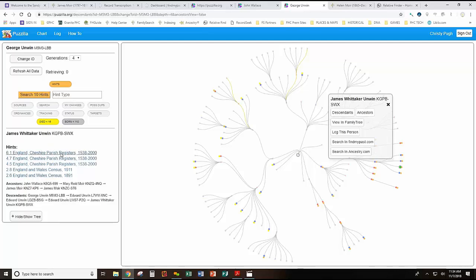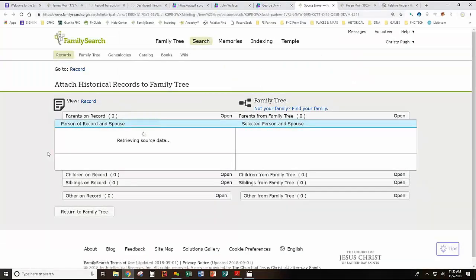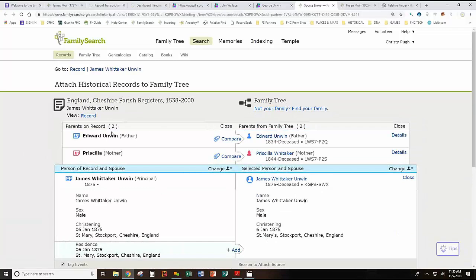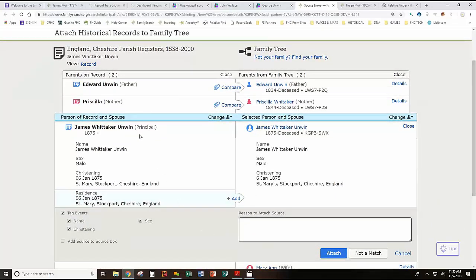Now these are hints, these are the same hints that you see on Family Search. So when you go on your person page and there's that little blue icon that says hints, that's what you're going to see. If I open them up on Family Search, this is what I would see. Okay? So from here, I can click on each hint or each source, and I can compare and see if I want to put it right into my family tree. So I'll show you. If I click on the first one, it's going to take me right to that Family Search screen where you have your record here on the left and you have your tree here on the right. Okay, so I would just have to look at it closely and see if this is a correct source, and then I would attach it or not attach it.